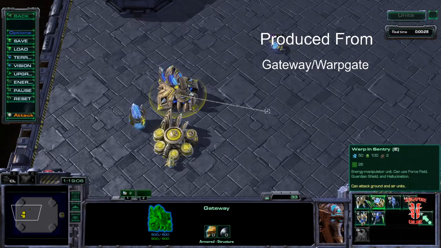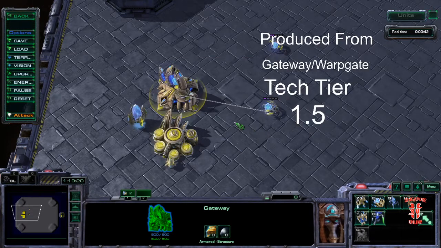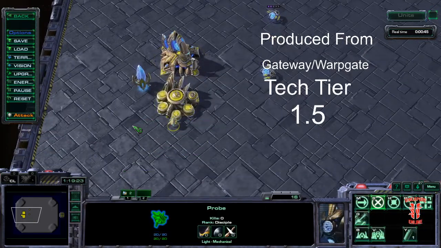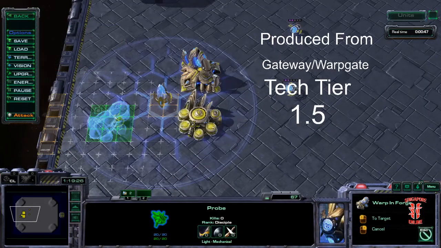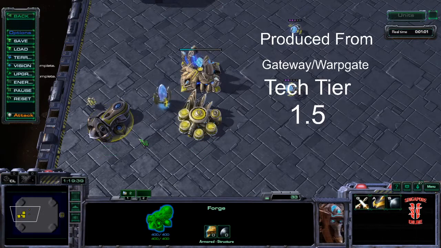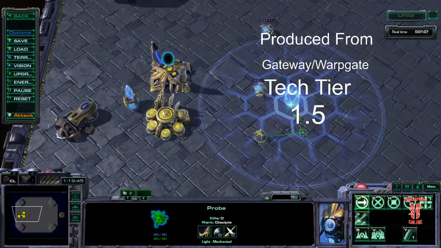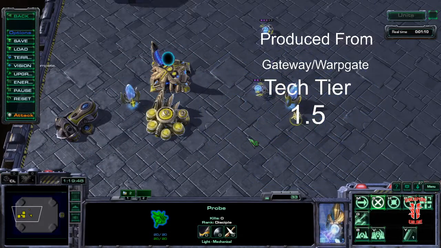The hotkey is E. And I'm going to introduce a new system here. Its tech tier is, I will call it, tier 1.5. Basically, tier 1 is the units that you can produce right away without anything else. Tier 2 are units that require going to the advanced structures tab, and tier 3 are units that require not just advanced structures, but something additional after that, which there are not too many of.